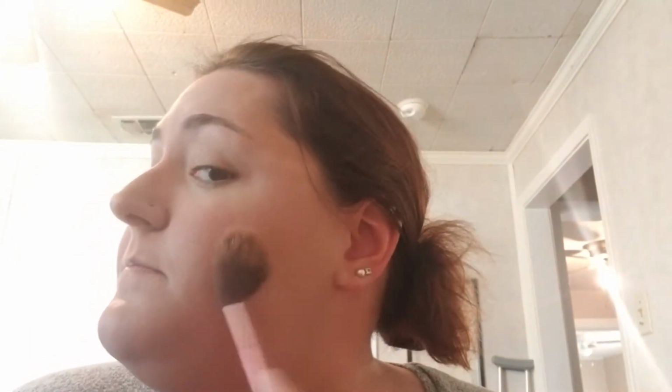This brush feels so nice. I'm living for it. I've forgotten where all bronzer goes. Oh, how do you know it's been too long? You forget where your makeup goes. At least your face makeup. I know it goes in this general vicinity. It's fine. I'm fine. I feel like I'm not really getting much. Like, the color's showing up on the brush, but I don't think it's showing up on my face.